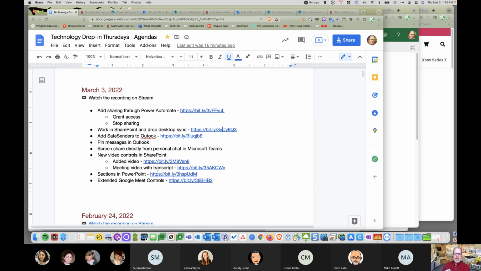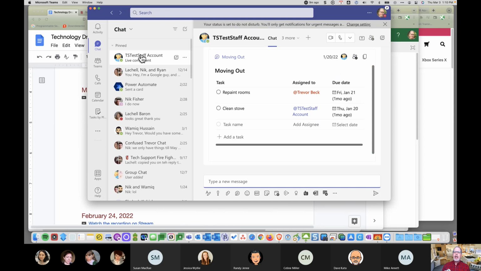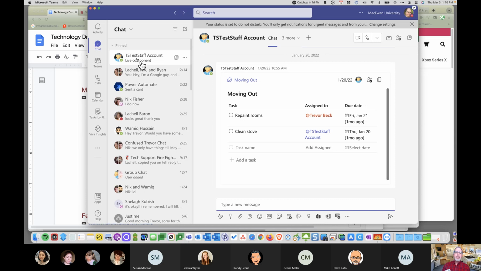Screen sharing from Teams. This has been around for a while. I just have never really paid attention to it. But here's a chat from Teams. I can start a video call. I can start an audio call. But off to the side here is the share screen. I'm not going to click on it because it'll take me out of this window. But what that will do is ring that other person, and the video camera and the microphone will be off. But I will be able to share a screen. So this is handy, like back in the day when we had desktop phones, I could pick up my phone and then do this.